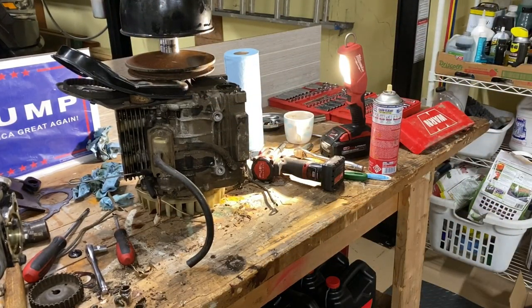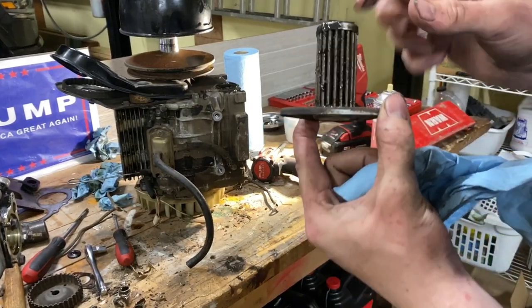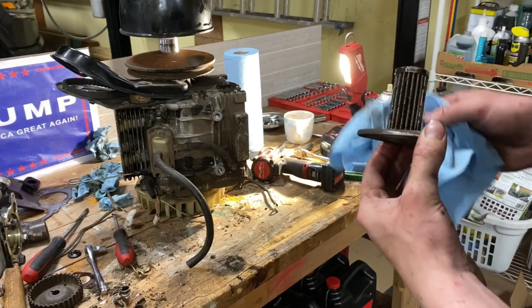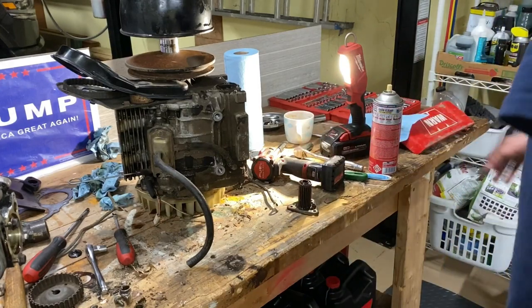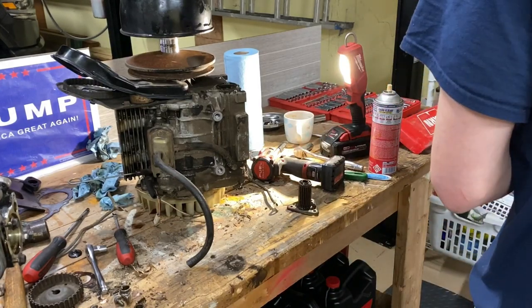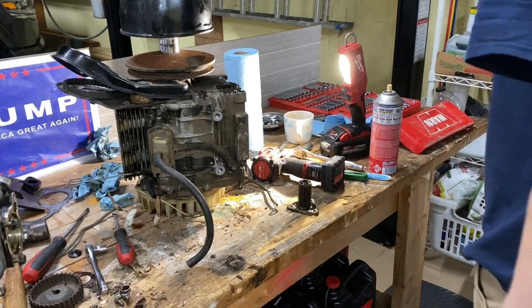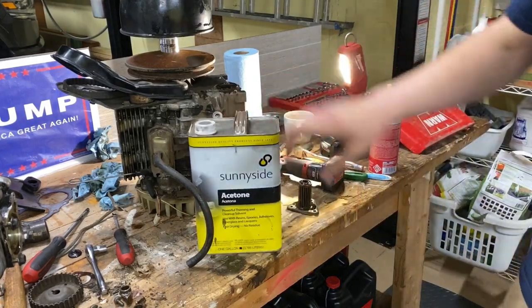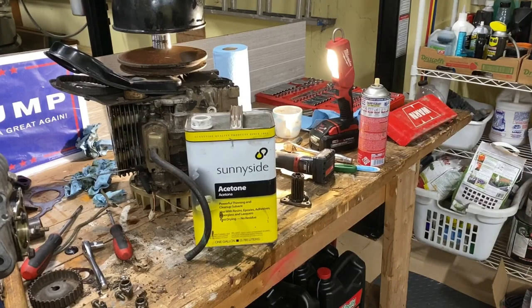Apparently these oil filters are, yeah, right, they don't come off. Well, I guess you buy a whole new one. Apparently they're cleanable. So like I said, I don't have any more parts cleaner, or brake clean, whatever you want to call it. I got some acetone. So I gotta find something, find a little container, put that in, maybe a little brush, clean off the other parts. So, hold on.